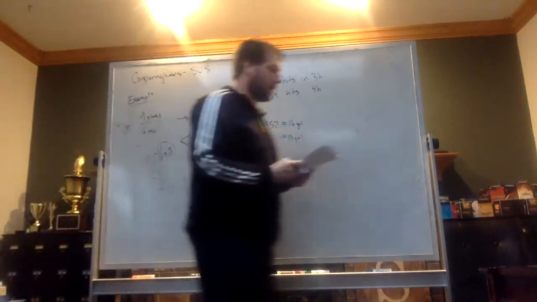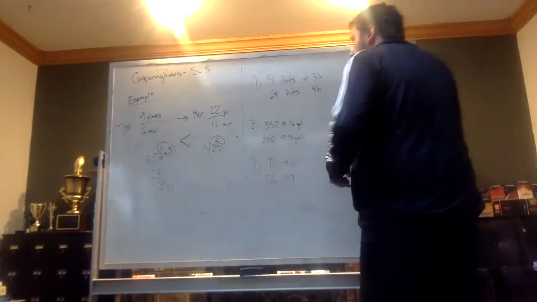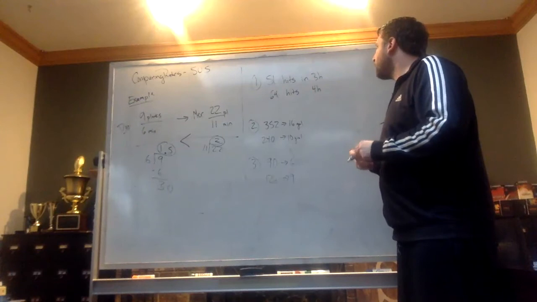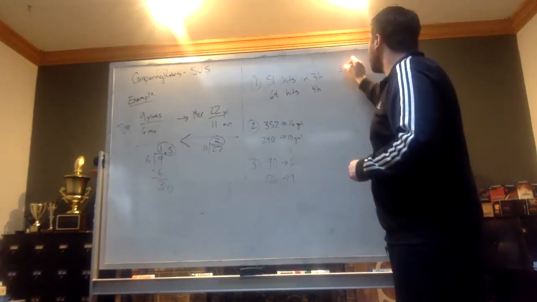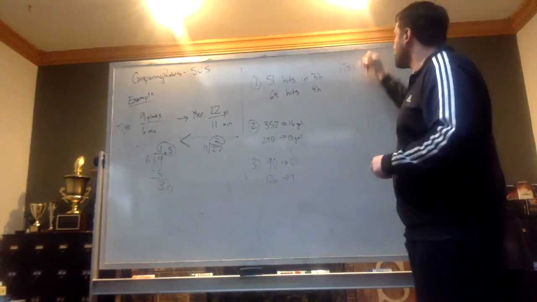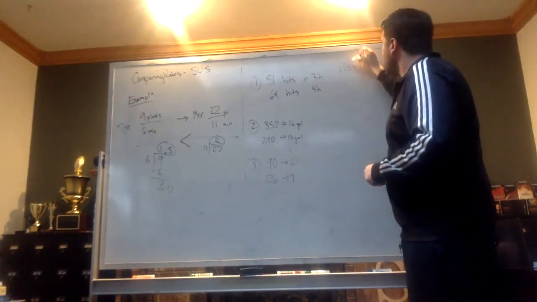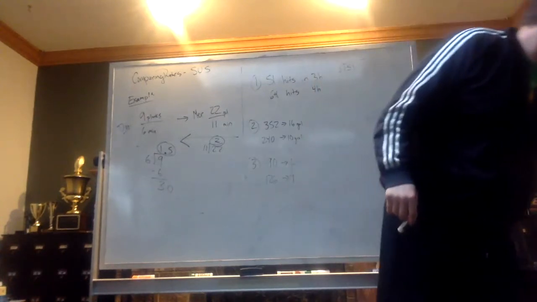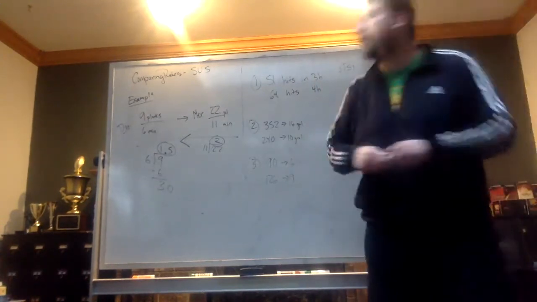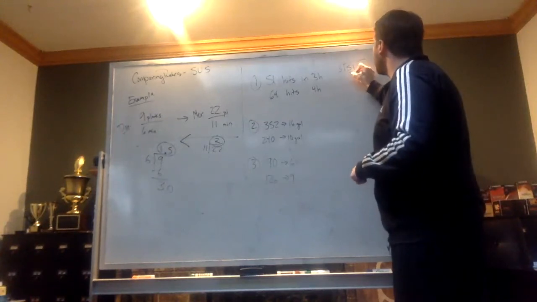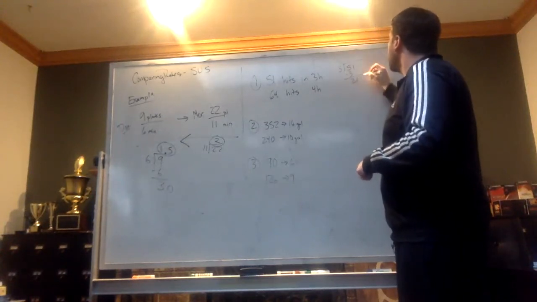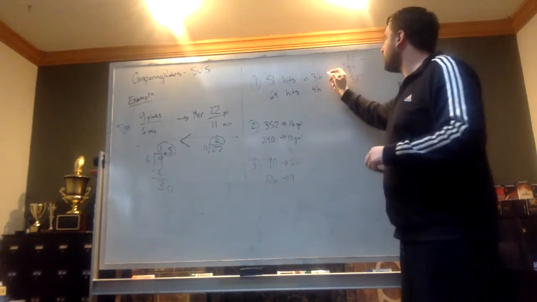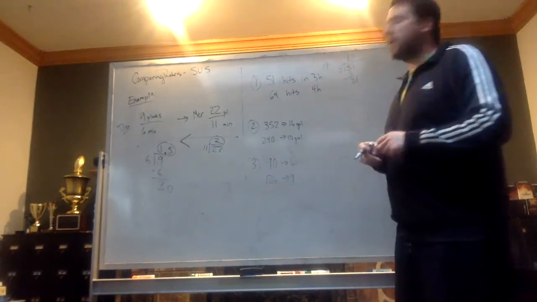For number 1, a couple of people built some websites. On somebody's website, John's, I think it was, he had 51 hits in 3 hours. So let's see what that rate was. 3 divided by 51. 3 goes into 5 one time. My marker's dying, so I'll grab a different one. Got it. And then we subtract. 3 goes into 21 7 times. So that rate is about 17 hits per hour.